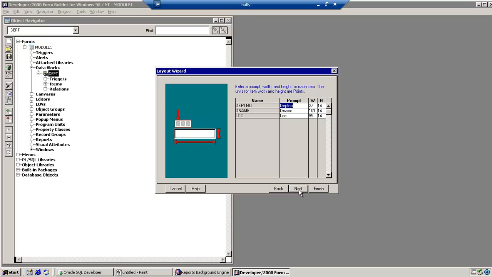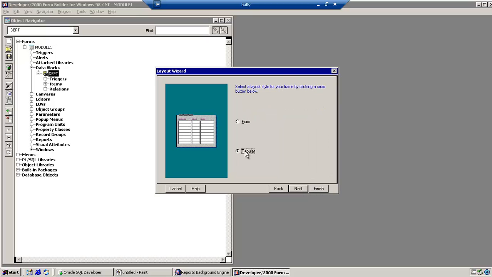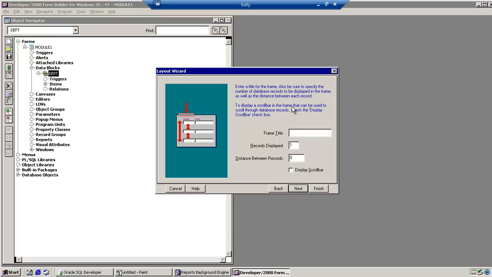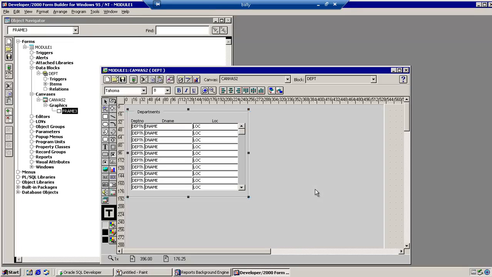We'll accept the defaults, and we'll create a tabular style data block with a title Departments. We'll show 10 records, and we'll display a scroll bar. We'll finish that. The canvas is opened up with the multi-line 10 record data block.